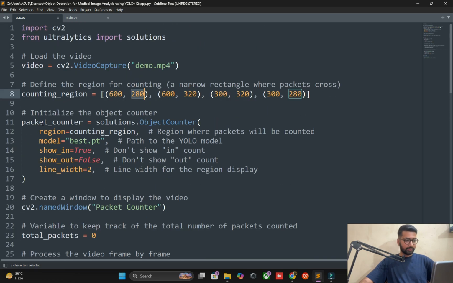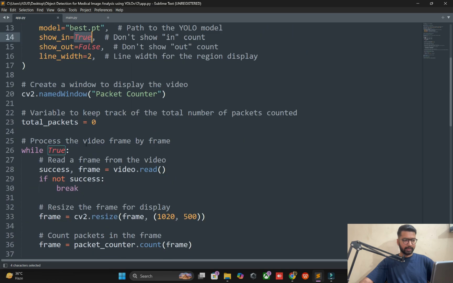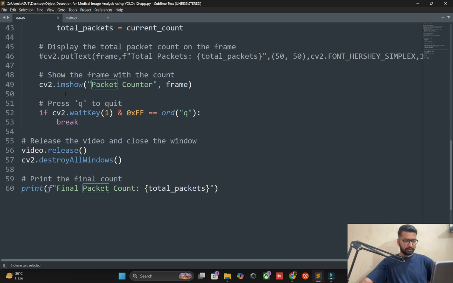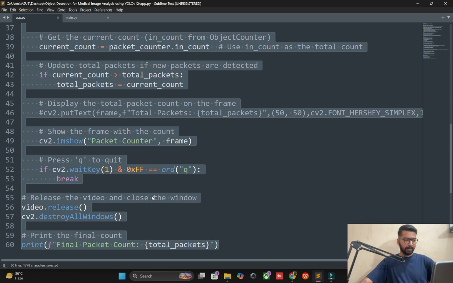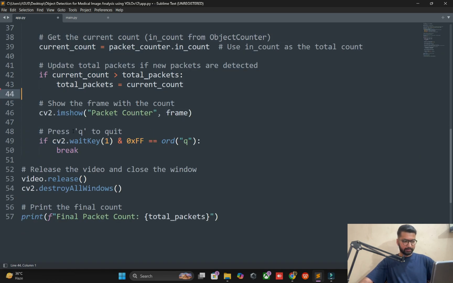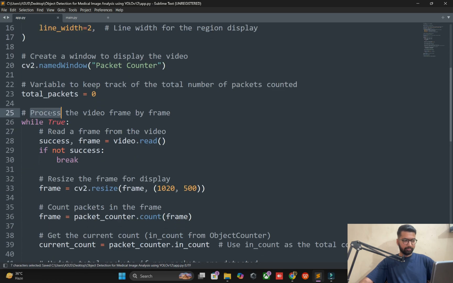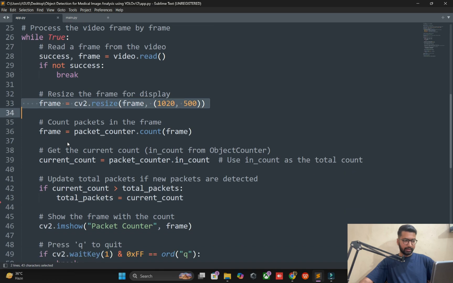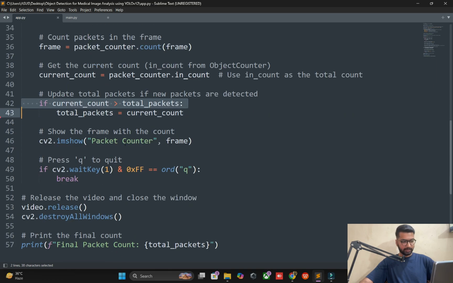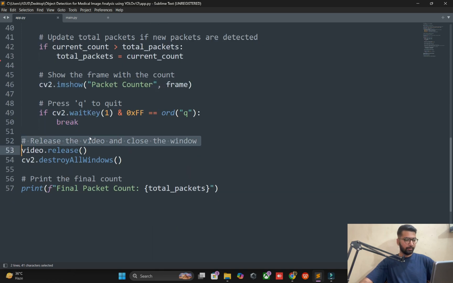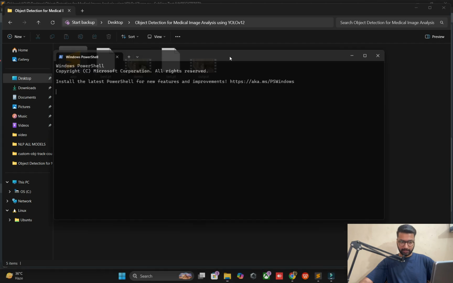Okay, here it shows in and out. Out is not needed right now, we need in. Here the packet counter starts from zero, and this is around 10 to 12 lines of code, but I mention here some closing points. Here, a while loop reads the frames, resizes the display, counts the packets, and gets the current count. Here they put the logic: if the packet counter is greater than the total packet count, it will be shown. Press the Q button, close the window, and obviously release the window, and finally show our packet count. So it makes a very simple logic concept from an understanding point of view.